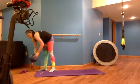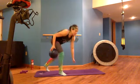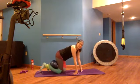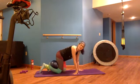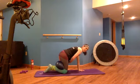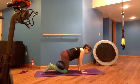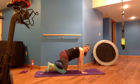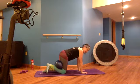Let's go ahead and get on all fours. If your ball can get behind you here, hopefully it can. If not, you don't need it to do this. So I will have myself stacked here in all fours, shoulders over palms and hips over knees, flexing the foot that has the ball behind the knee.